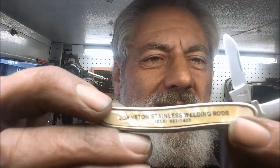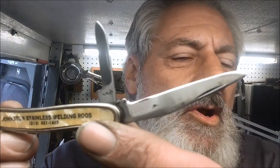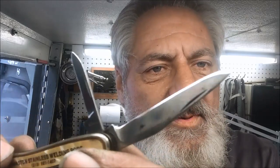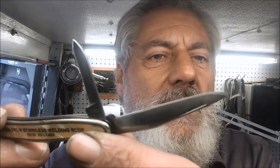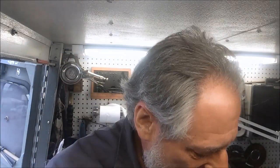Welcome back to this episode of Blade Runner Tool Sharpenings Before and After. That small little pocket knife I was showing you a little bit earlier — well, I finished that up. It came out pretty sweet. I put a hollow grind edge on there with a diamond wheel. That way I didn't take off very much material, because these things are so small and so thin that a hollow grind comes in lots of bite on there. I really like this handle with the advertisement on there.